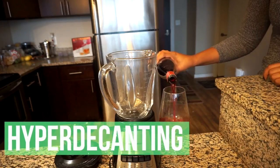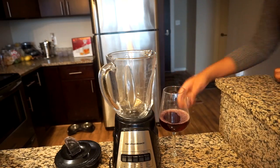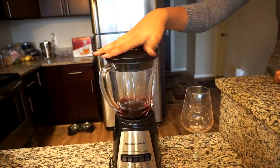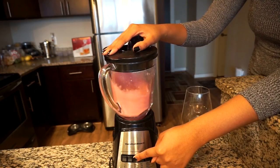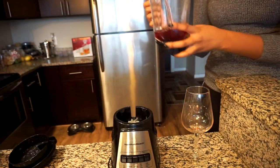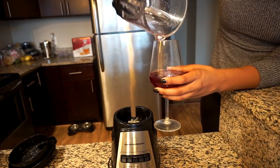If you're not quite sold on buying a decanter just yet, there is another solution called hyper decanting. If you have a blender, you already have a hyper decanter — it does pretty much the same thing, just rapidly. I pour a little bit into my wine glass, then blend it for 30 seconds. It gets really frothy, which looks kind of odd but cool when the froth settles. This is a second option if you don't want to invest in a decanter yet, and if you already have a blender I'd definitely give it a try.